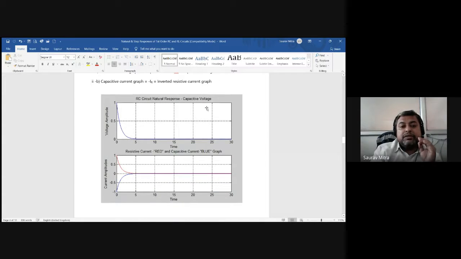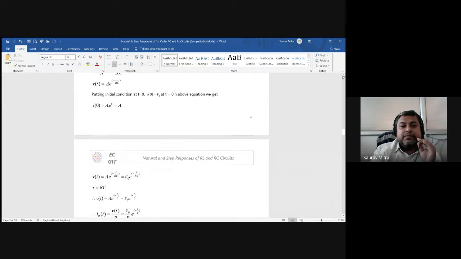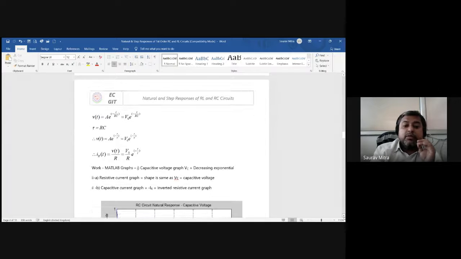Now look, this is the graph for inductive voltage, capacitive voltage. You can see here the RC circuit natural response. This is the capacitive voltage, and it is again exponentially decreasing. And what is the formula? V(t) is equal to V0, Rutik, you had read it very correctly. Don't think about it, what is the initial voltage? V0 e raised to minus t by RC. This is a very important thing. What is the time constant? In the previous case it was L by R. Now it is RC. So the more the value of R, the more the time constant.